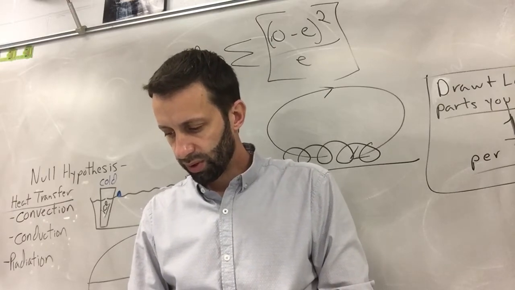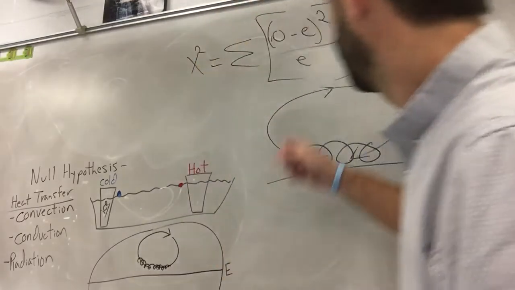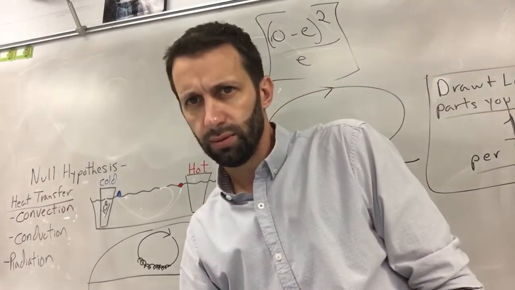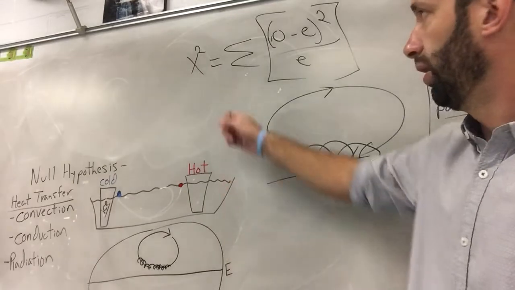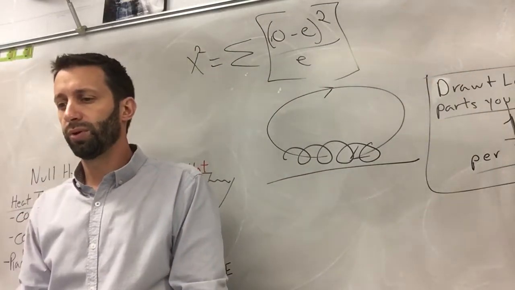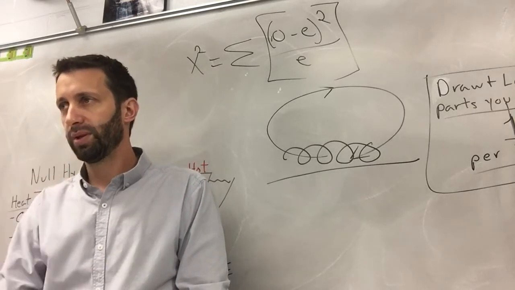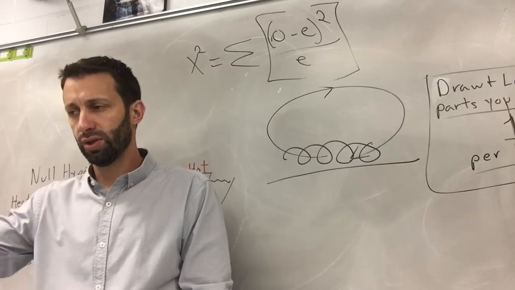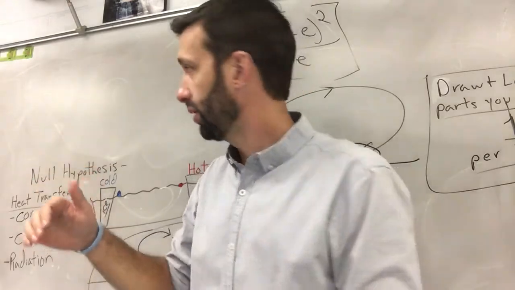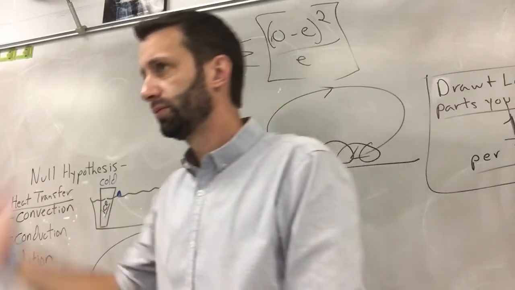All right, so next thing I want you to do is go ahead and add up your, so chi-square is this formula. The squiggly E up here, which looks backward on the camera, this is an E. So it's Greek letter E, sigma. And so what does that mean? Math people, you mind? It means summation. When you see that, you sum or add everything up. So you're going to add up all those 4 different things. You're going to add up all the O minus E squared over E's. Go. Add them up.